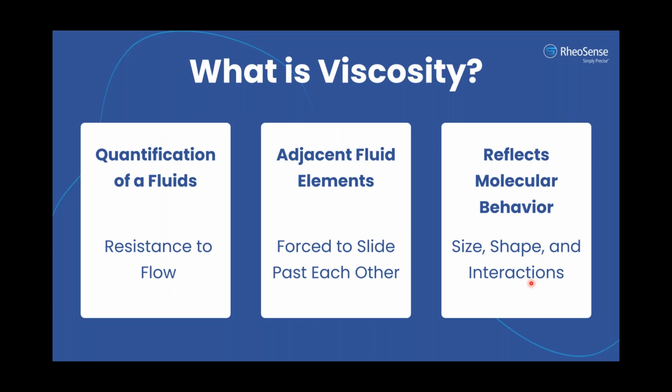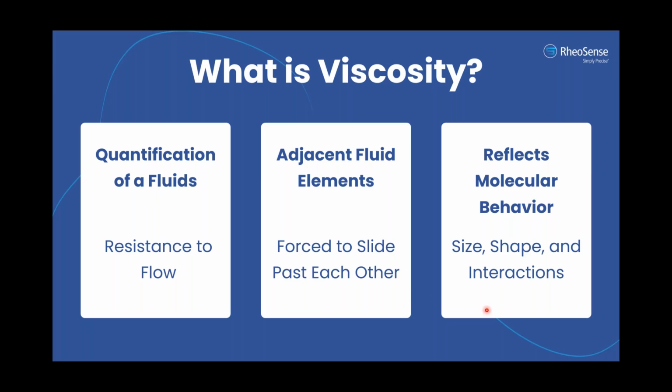We're going to review some basics of viscosity to make sure we're on the same page. Viscosity is the resistance to deformation. In this case, the resistance to shear deformation. It reflects the molecular behavior as adjacent fluid elements are forced to slide past each other in the shear flow. Since they impact the viscosity, the size, shape, and individual interactions can be gauged by knowing the viscosity of your fluid.